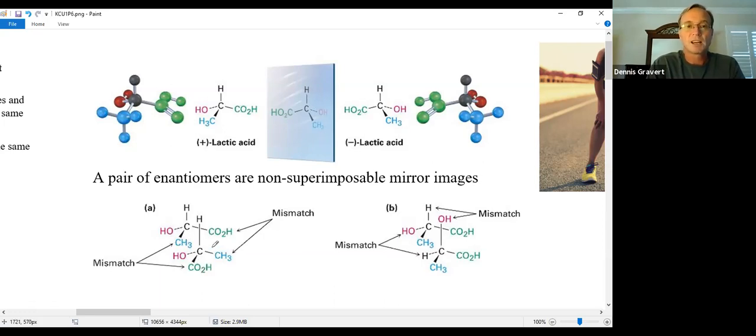So then let's see what they do. They kept the back molecule the same. The lactic acid is still the same orientation in the back, but they took the forward molecule and they spun it yet again. So they rotated it so the alcohol group was pointing up, and they did that to try and make the carboxylic acids line up. Now they line up here. The methyl groups are lining up here. But now we have a mismatch between the H and the OH. And that's one way to convince yourself that these two molecules are different. They look incredibly alike, but they're different.